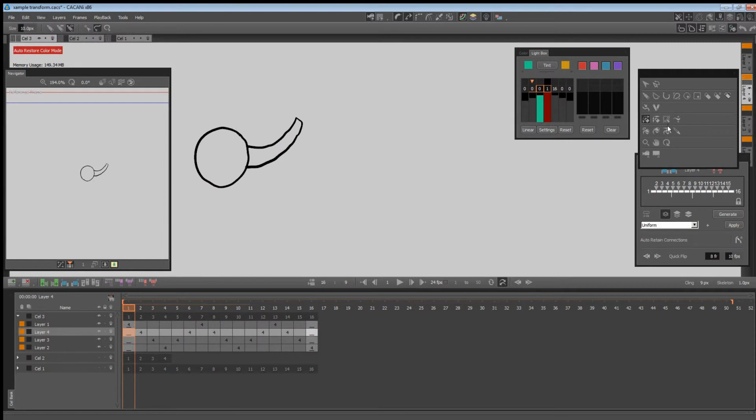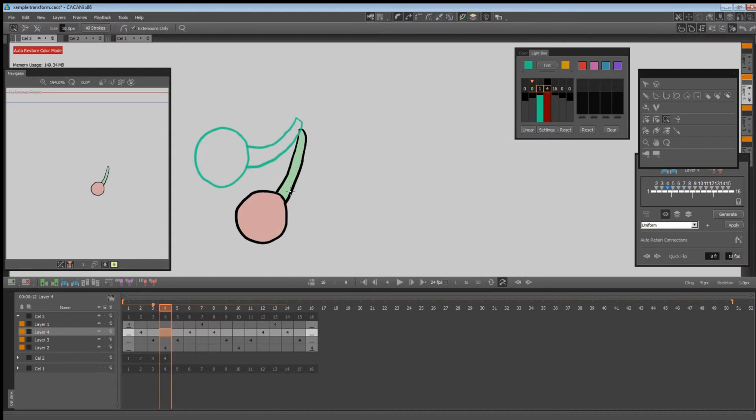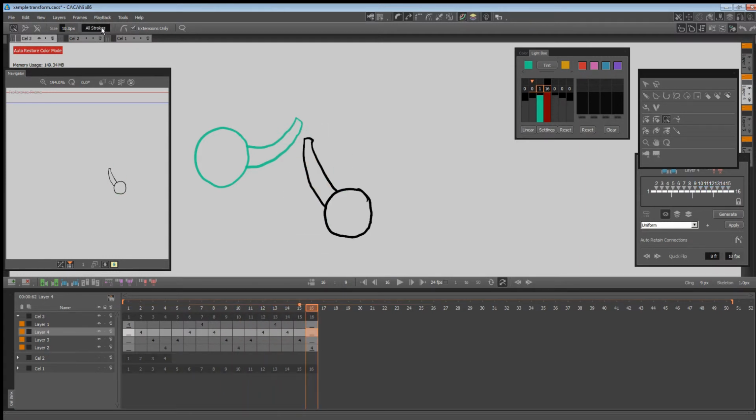And now we want to check for gaps again. Show closed regions. There's a gap here. The all strokes button is way faster. Oops. There we go.